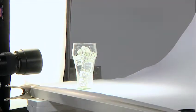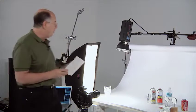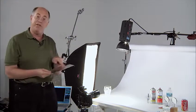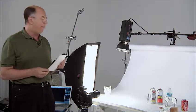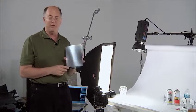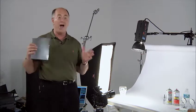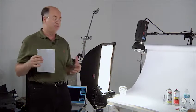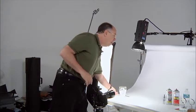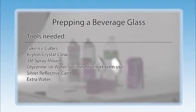Because we're doing such a close-up, I'm not going to cut it down real small. If you were doing an overall shot, I would then have to cut this down to fit just behind it. But because I don't have to see the sides of the glass, to start with, I'm going to leave it full size. The reason is, if I don't have to see around the sides of the glass, this is going to give me more coverage to be a wider source of light passing through the Coke. We have a can of Coke ready to go, and I also have some water in case I need to water it down.